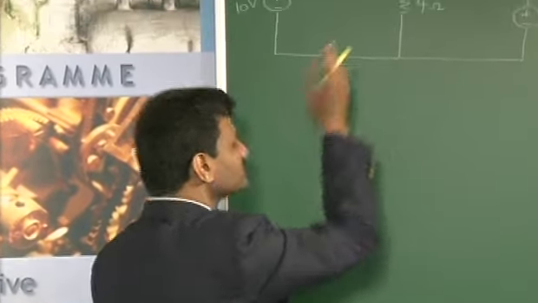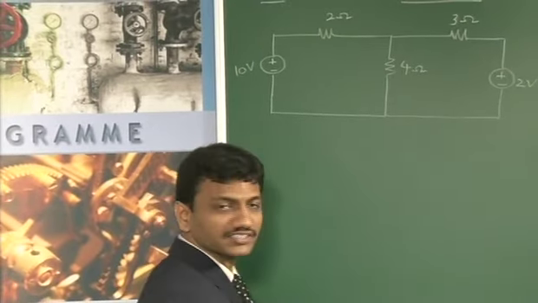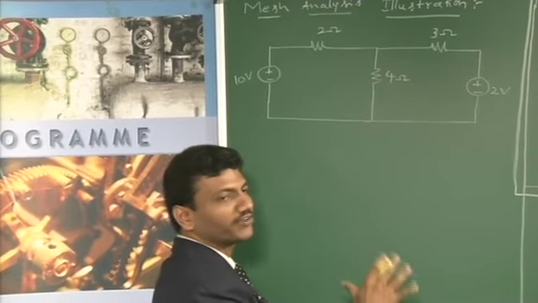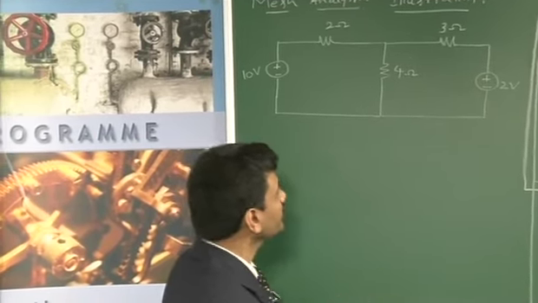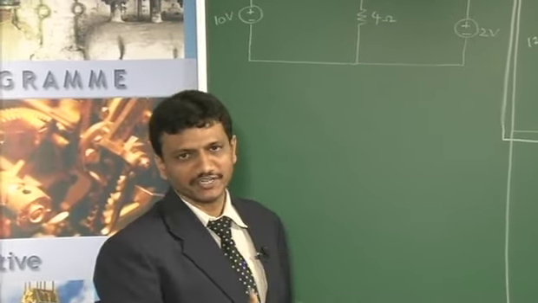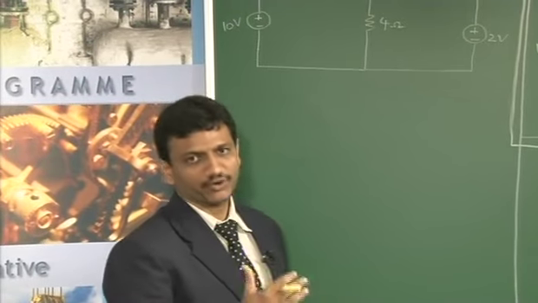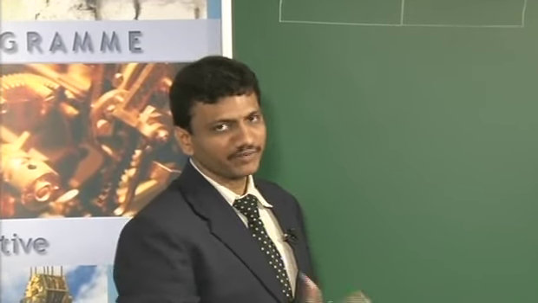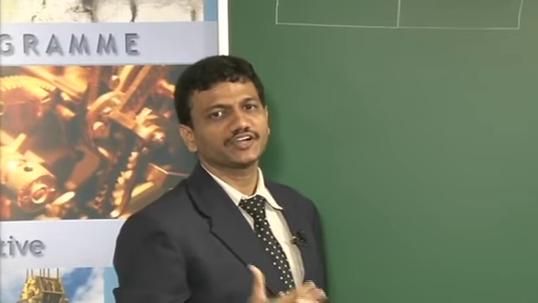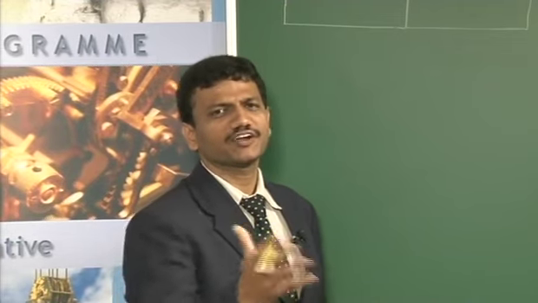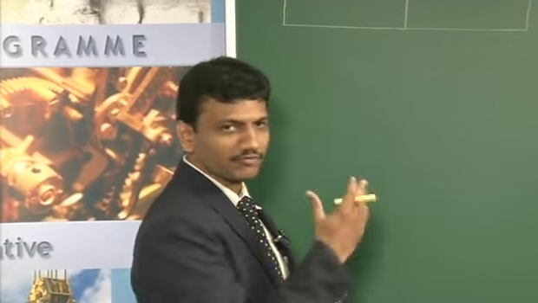Now let me illustrate how this mesh analysis is carried out. Here our objective is to find the mesh currents. Let me reiterate whatever I have told. What do we do in mesh analysis? We identify the meshes in the given network, then we allocate a current to each of the meshes, then we apply KVL to each of the meshes. If there are 2 meshes, that will result in 2 equations in terms of the mesh currents. Then when we solve those equations, we get the mesh current values. If you know the mesh current values of any network, you can find the response at any point of the network. So, we will do the same thing.